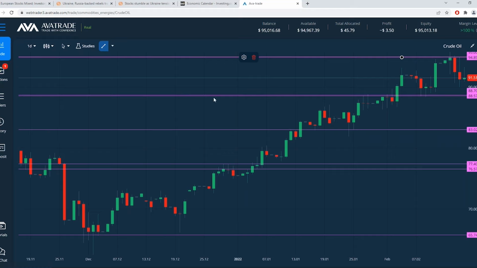Because you might view the situation between Ukraine and Russia differently. You might say, oh, it's a bunch of saber rattling. There's not going to be any war. And by tomorrow, the fear will drop again. And then down will go oil, maybe. And if that's your view, then you certainly wouldn't be taking the buy position here. So you have to read the tea leaves yourself, look at the fundamental news, and interpret it as you see it. And then you take the trade accordingly.